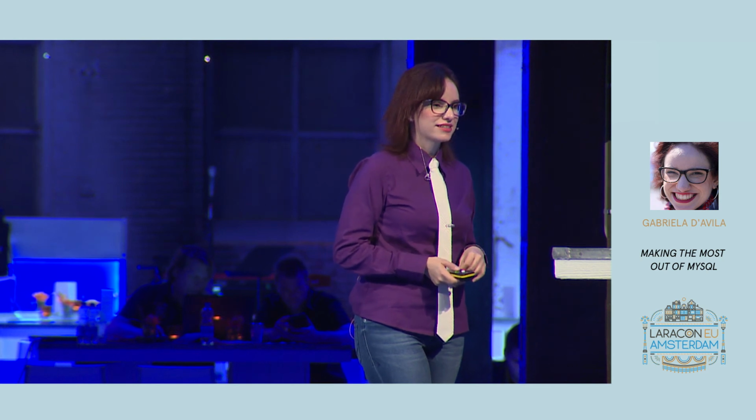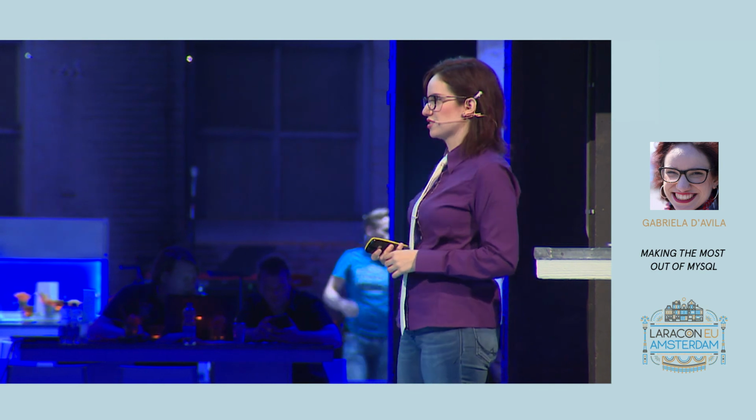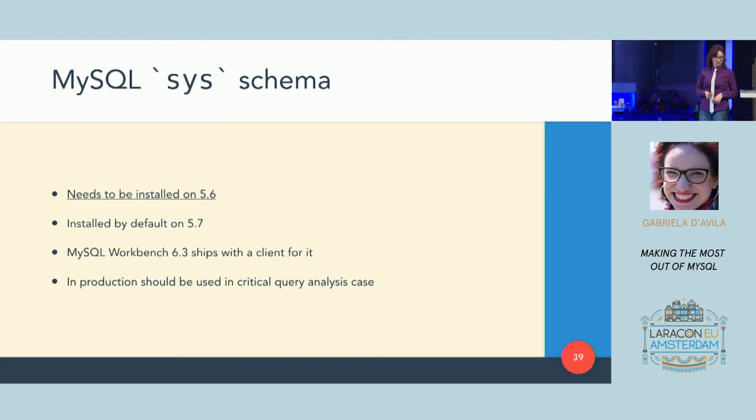This has existed since version 5.6. There's a link there if you want to install it on your server. And by default, it comes installed on 5.7. However, it doesn't come enabled. And it shouldn't be enabled by default on your production server because there are levels of debugging that you want to put in your database that can take a toll on performance. And sometimes you're gathering statistics when you should be serving results. So you only do that when, for instance, you have a spike of 10,000 users and all of a sudden this page is slow and you don't know why. You enable it, take at most 3, 4, 5 minutes, and you're going to see where your bottlenecks are.